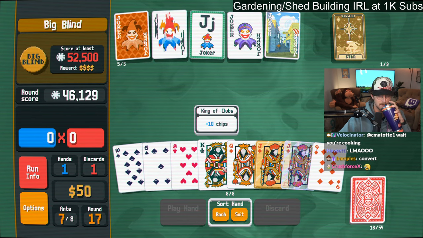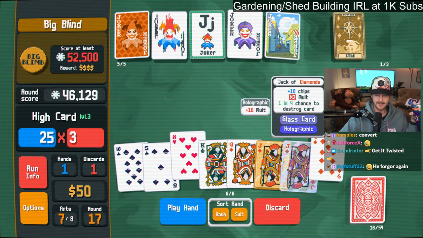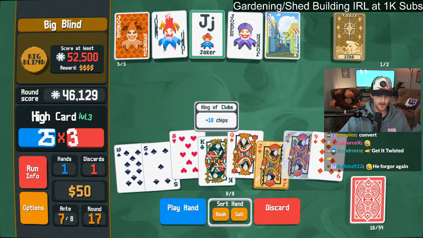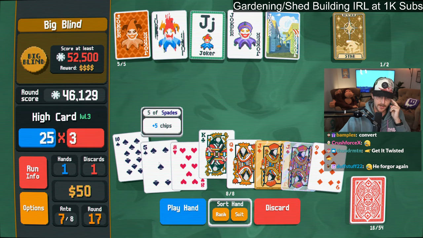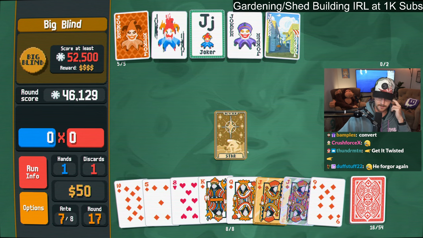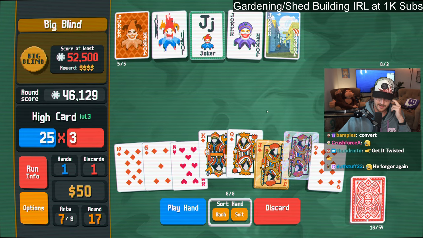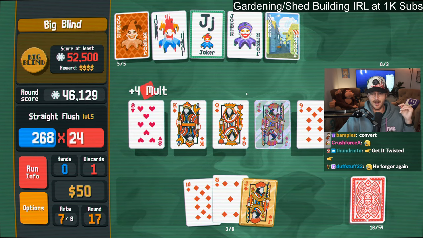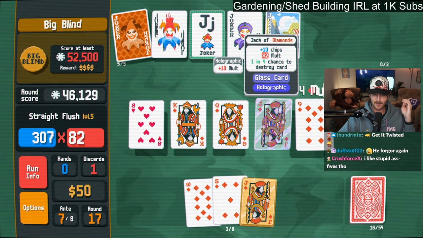We can convert this. 8, 9, 10, jack, queen. Convert this one and we have the straight flush. Okay, convert that one. We have the straight flush. The only problem is now we have to convert this stupid 5. Okay. King, queen. I'm scared to break this one, but I might. Straight flush. Got it. All right, please don't break, my friend. Oh, nice.